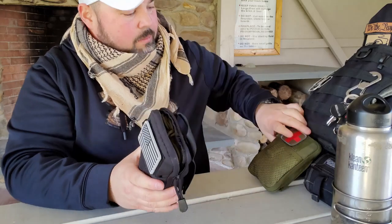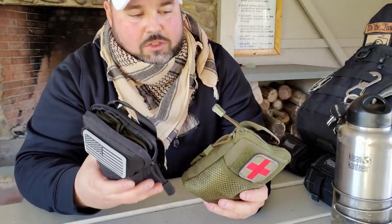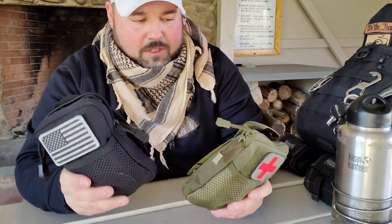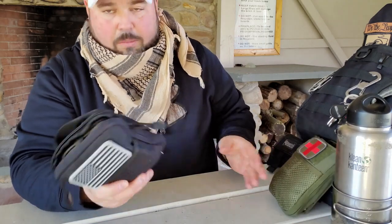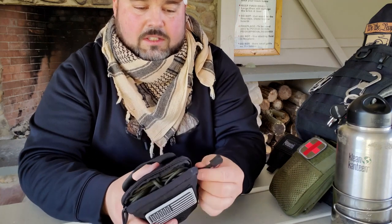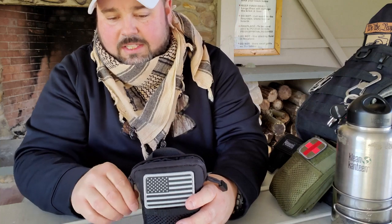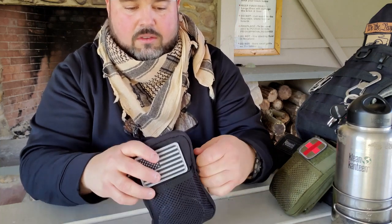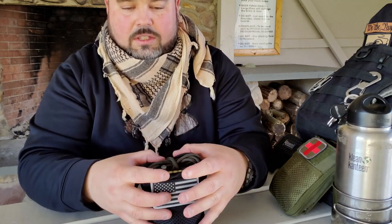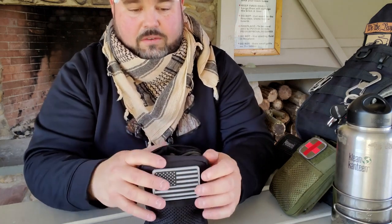One of the nice parts about both of these pouches, and you see a lot of these pouches out there, whether they're from Maxpedition, you name it, there's a bunch of them out there. And again, I forget the name of these pouches in particular, and I apologize, I'll put the link again down below. One of the nice things with these pouches is because most everything is slip-in from the top, it's accessible by just unzipping the very top. You don't have to unzip all the way down. You can literally unzip just the top, and you can access most everything in here.